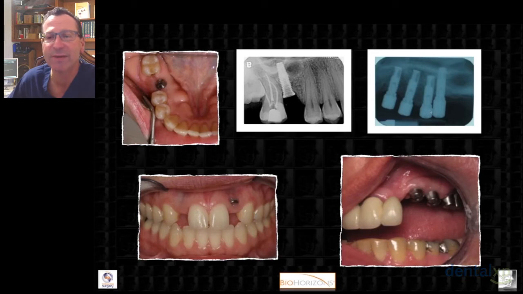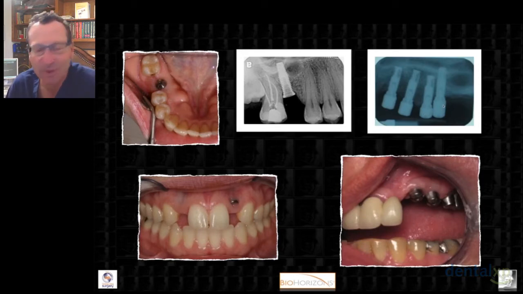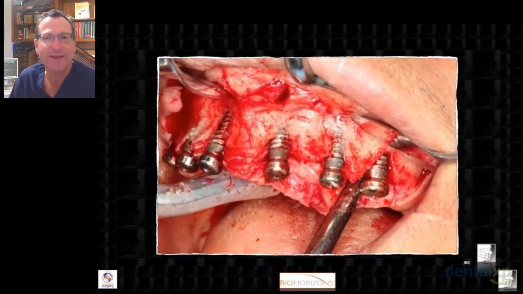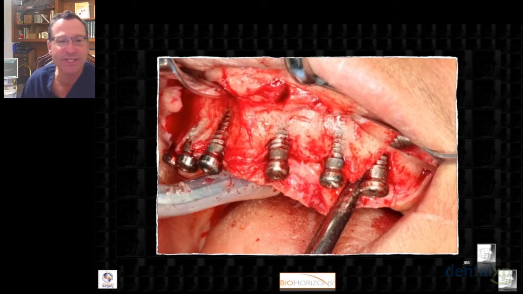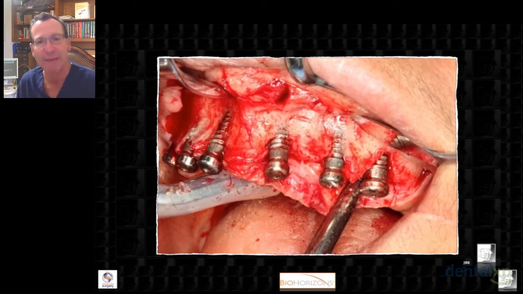Here we see clinically, the dentist will probably end up just burying this implant and not even using it, and just have a restoration on these three implants here, or maybe use this one. Probably most likely use that one. But again, this is a situation we'd like to avoid. This is another case, not done by me, but the patient had implants placed by flapless surgery using a surgical guide made off of a study model. And you can see that pretty much every one of these implants is placed too far to the facial, because the two-dimensional panoramic didn't tell us the three-dimensional width of the bone. Clinical exam was deceiving, and the surgical guide just messed us up.